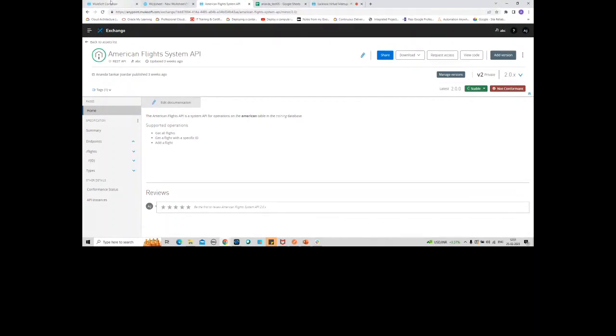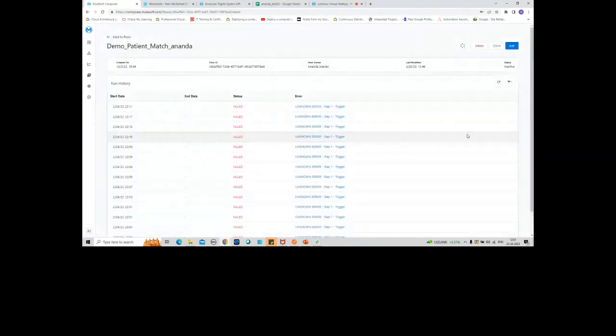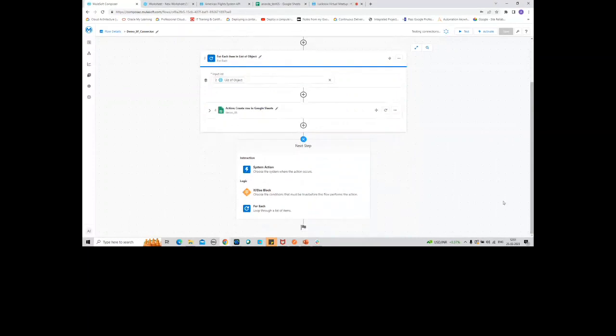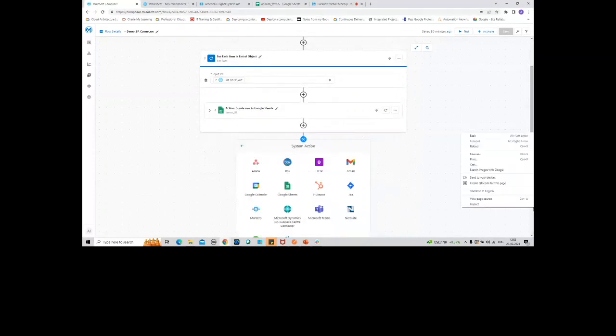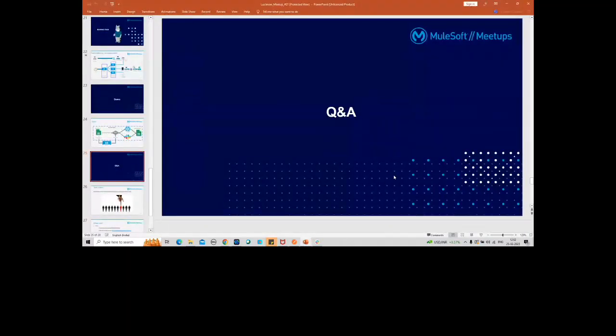Once you do that, if you go to your MuleSoft flow and click on that connection, sorry, let me go to edit. I cannot show you because I didn't configure it, since that's my trial version. If you click over here on system action, along with these connections, you will also see those APIs appear. So you can use those APIs directly. That is how MuleSoft allows a composable API solution to be leveraged in your MuleSoft Composer flow.